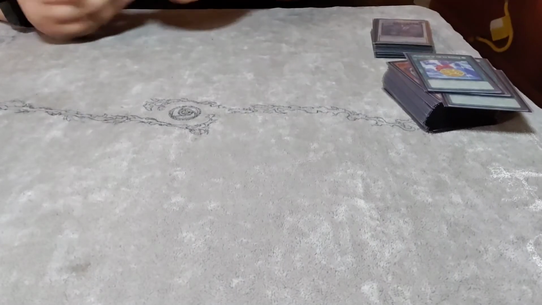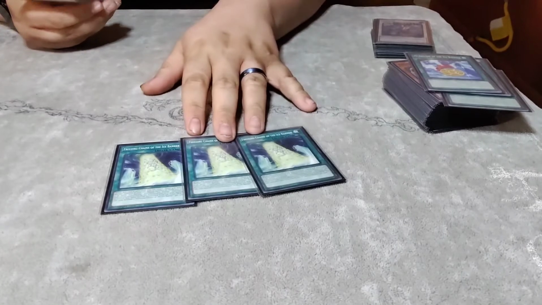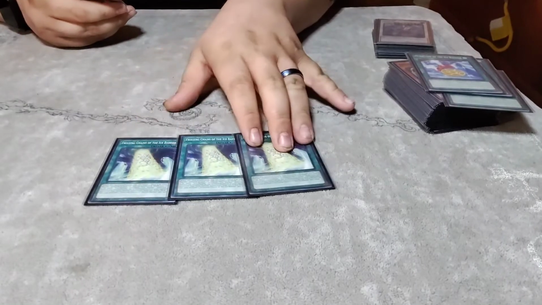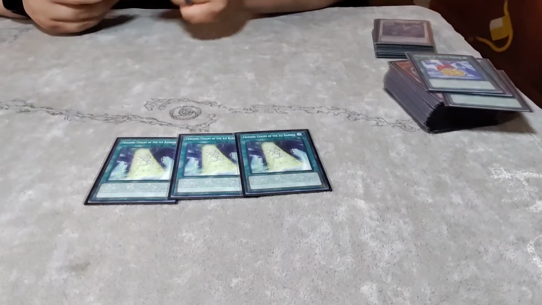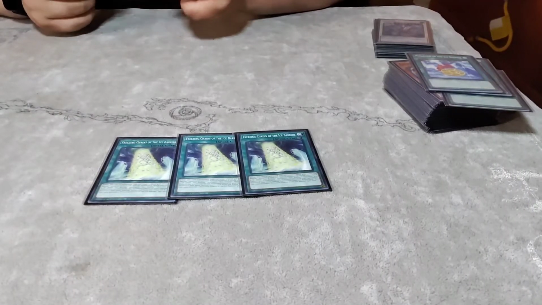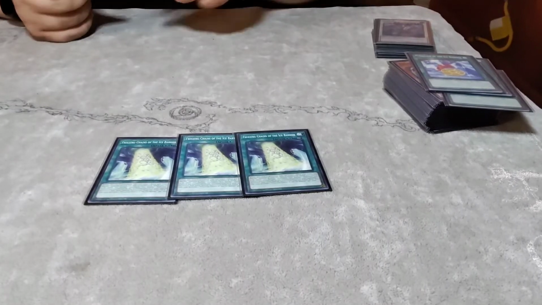Going in next, we're playing 3 copies of Freezing Chains of the Ice Barrier. The reason why we play 3 copies of it is that it's Monster Reborn for the deck. You play it, you're allowed to bring back a level 4 or lower Ice Barrier from your graveyard. It's also continuous. It has this weird circumstance that if you have 3 Ice Barrier names, they're all immune to extra deck monsters, which really never comes up. You mainly just want it as an extender to bring back your Ice Barriers.